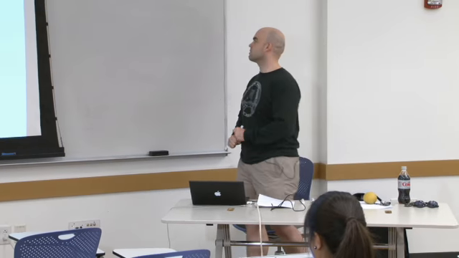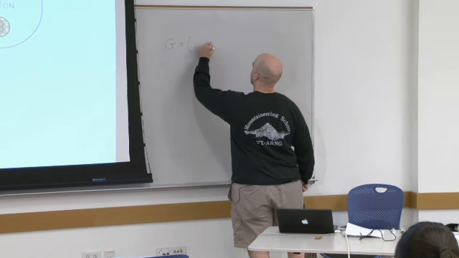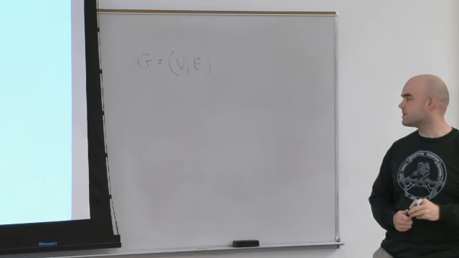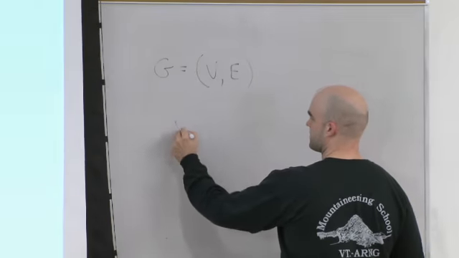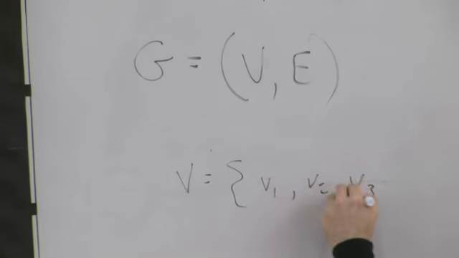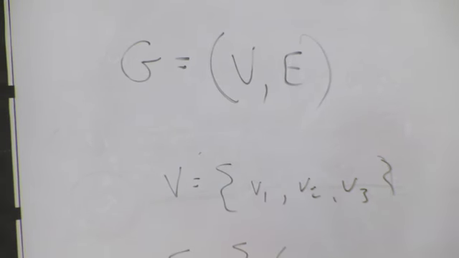So, you guys have been talking about graphs in lecture, right? So, what are graphs? Graphs are a kind of formalism. They have vertices and edges. A set of vertices, you can think of it, is like a set of things. And then the edges are the relationships between those things.